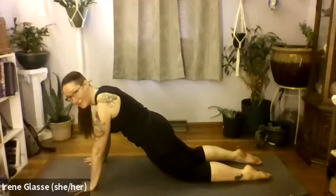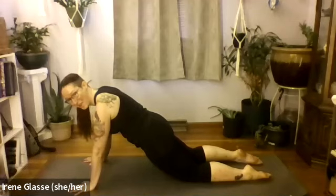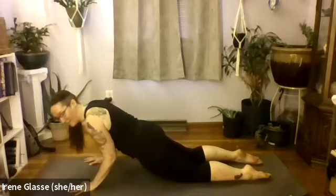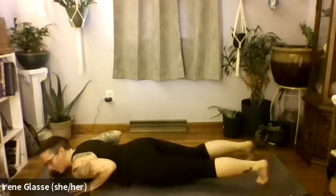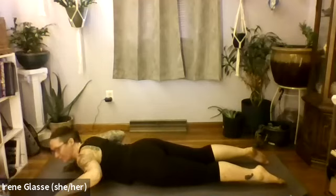So plenty of buoyancy in the shoulders. This is a very active pose. On your next exhale, keeping your spine long, keeping that plank aligned, we're going to bend the elbows and lower our way all the way down to the mat. Perfect. Once you've touched down, walk your toes back, create space beneath you, and bring your fingertips out to either side.